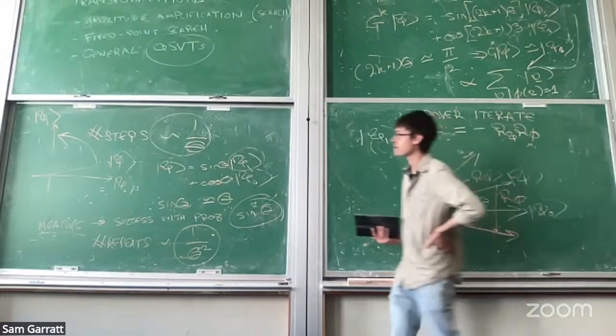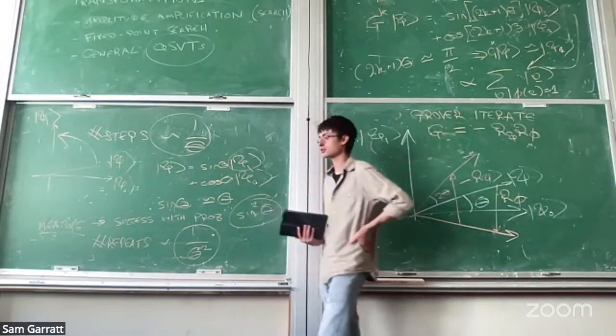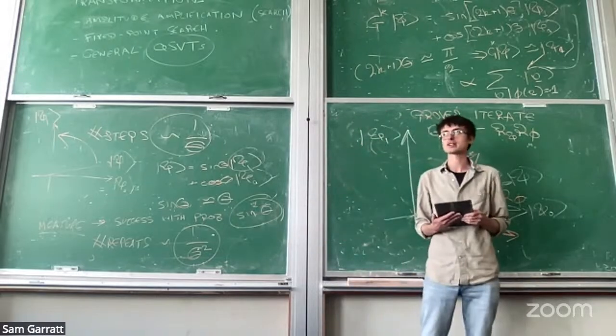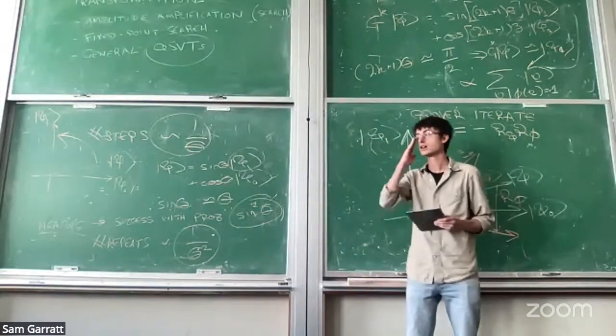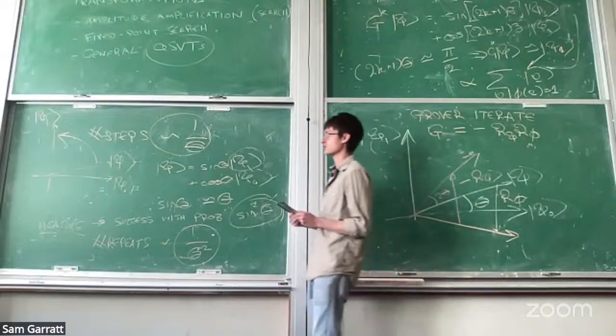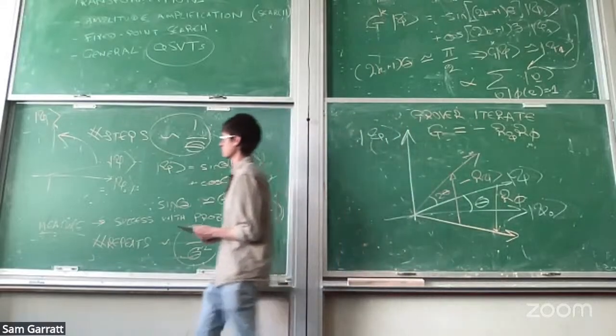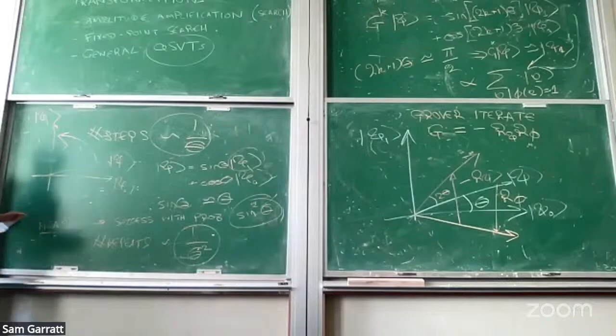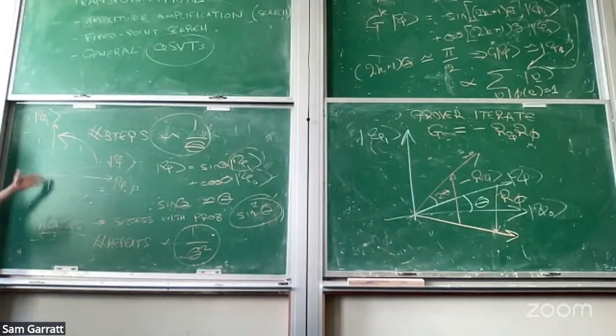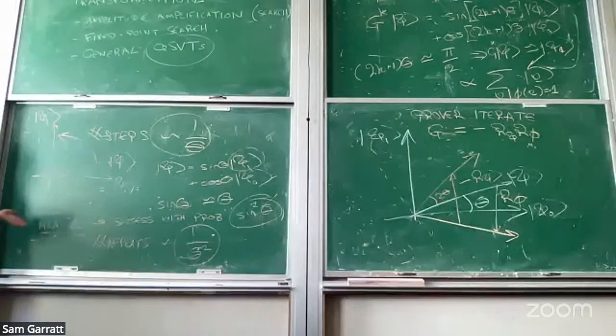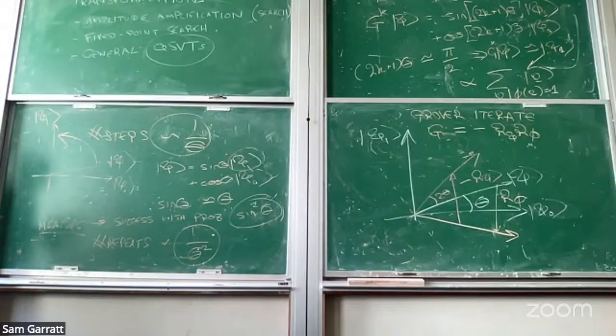So the way I'm going to motivate thinking about quantum singular value transformations is by talking briefly about something called fixed point quantum search. Fixed point quantum search will solve this so-called souffle problem, which we can understand in the following way. Let's say we're searching a database, but we don't know exactly how many of our bit strings satisfy our condition, right? We don't know how many bit strings solve our problem.